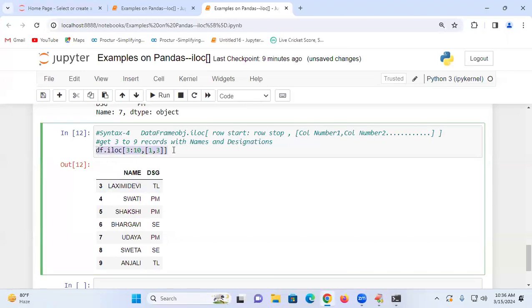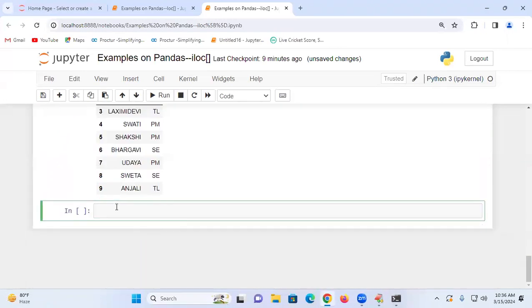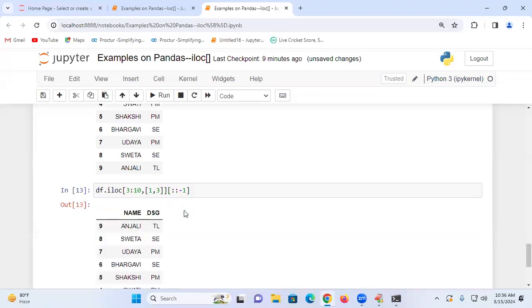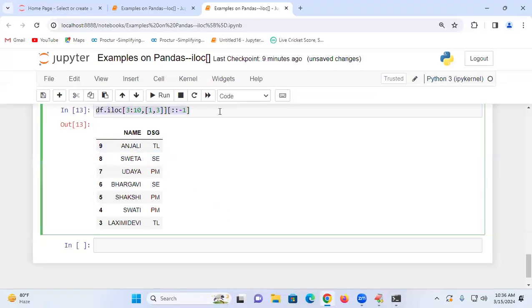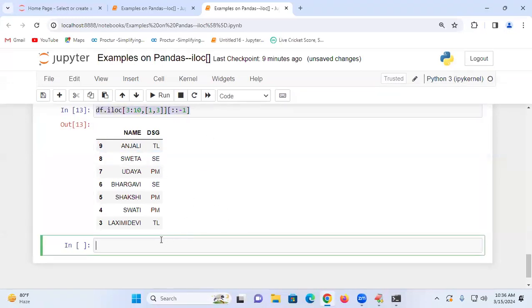Yes. If you want to get them in another way, colon minus 1, reverse. 9 to 3 is coming. Out of that, only names you want. You can write it. How do you get that now? df of, here I am writing in this place.